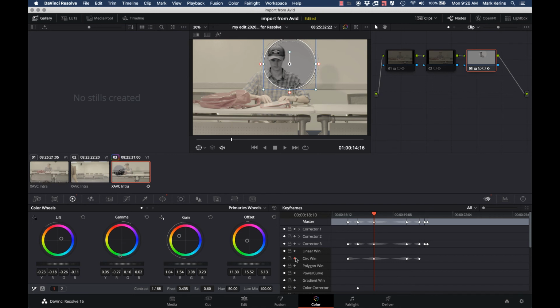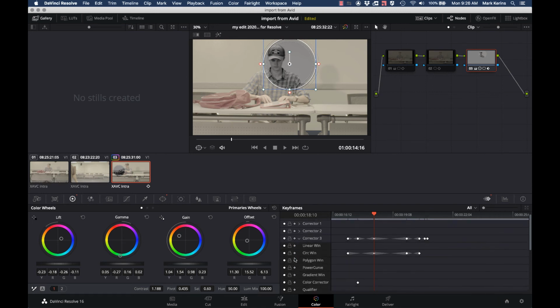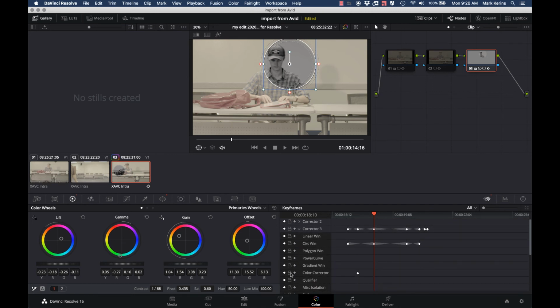Something you can do if you're concerned about that is you can lock these things. So for instance, I could lock the color correction and say, hey, no matter what I do, even if I turn on keyframing for this, and I adjust something here, it's not going to let me adjust it because I've locked that. I'm going to try to move this here.